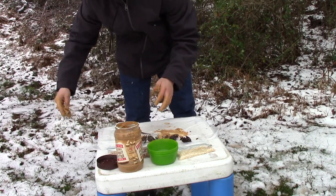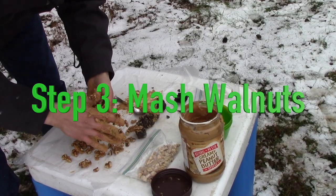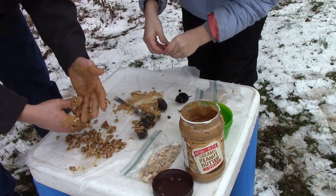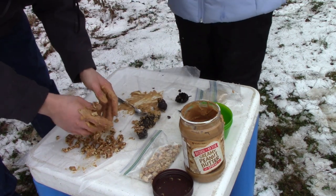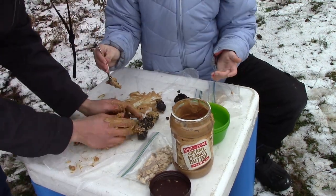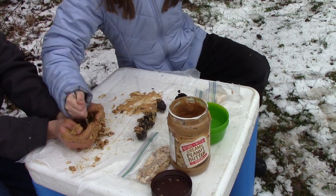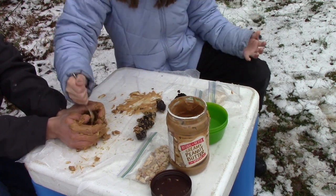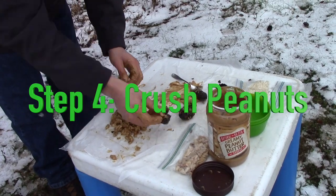So now what we're going to do is crush up these dry ingredients and get them really fine. We're just going to mash them up. Maybe we should have just mixed all the ingredients with the peanut butter — what if we just put out a big lot of peanut butter and mix all the ingredients with it to begin with? My hands are starting to go completely numb and I can't feel anything. Next, we're going to do the same thing to the peanuts — crush them up.